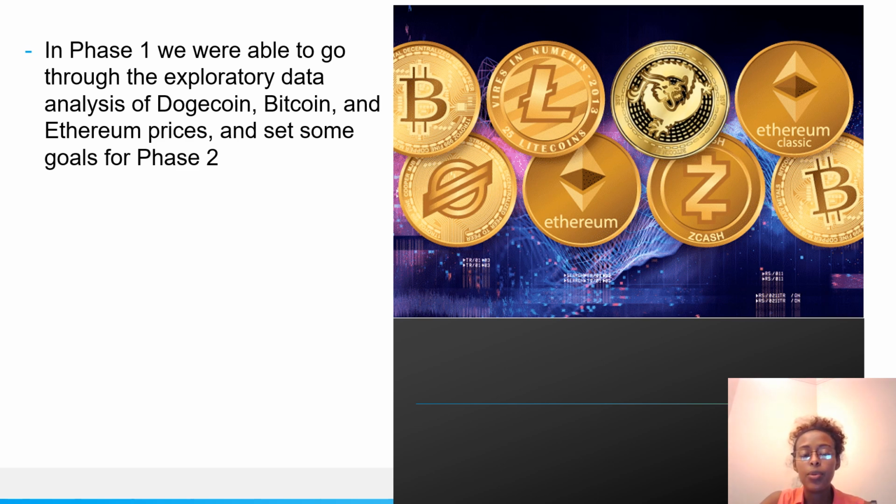However, the first step that we're going to take during phase 2 is to look at how we can predict Dogecoin prices using just the historical data, and basically figuring out what machine learning algorithms we want to use for that. And later on in phase 3, we'll be able to make those algorithms much better by including our sentiments into the Dogecoin historical prices and see if we can make our models better.